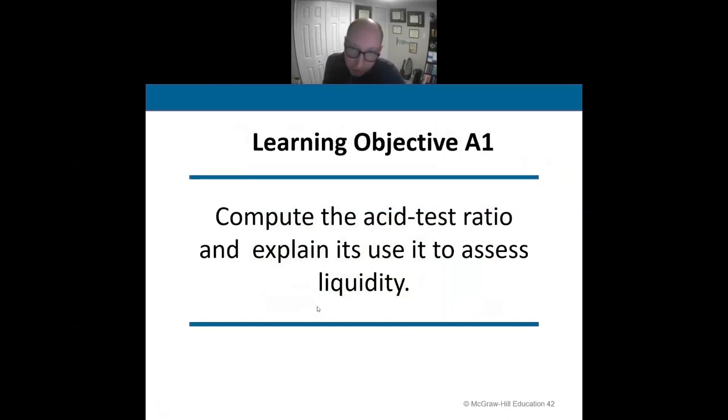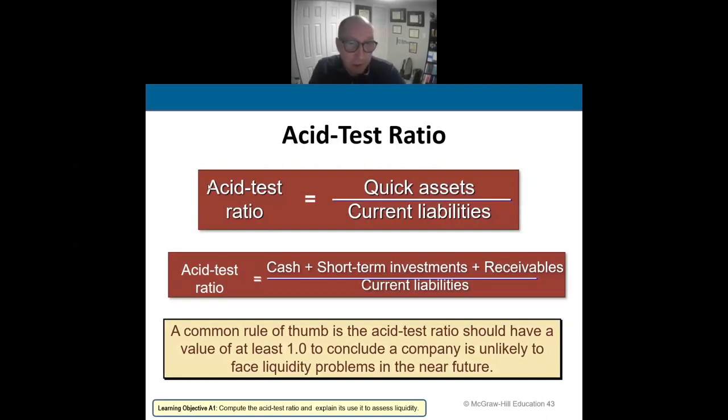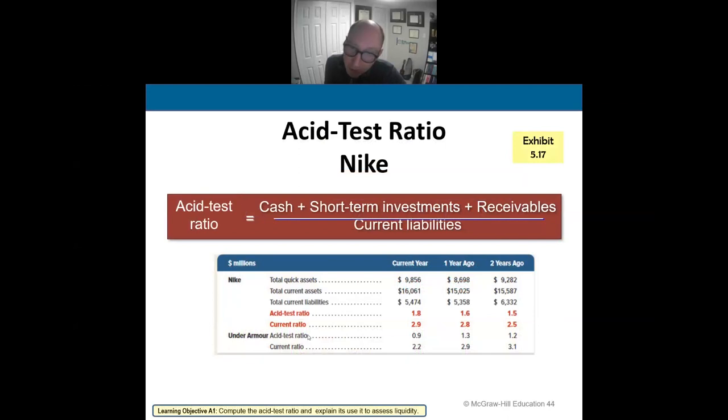As a manager, or as a business owner, or someone who's interested in understanding the financial health of a company, we, of course, use ratios. And one of those ratios is called the acid test ratio. The acid test ratio shows us how quickly we're selling through our inventory. Okay? And we find this by taking our quick assets divided by our current liabilities. Quick assets are assets that can be very quickly converted into cash. This would include things like cash, short-term investments, and accounts receivable. Cash plus short-term investments plus accounts receivable, divided by current liabilities, gives us the acid test ratio. Anything greater than one is good. Anything less than one, we're in trouble.